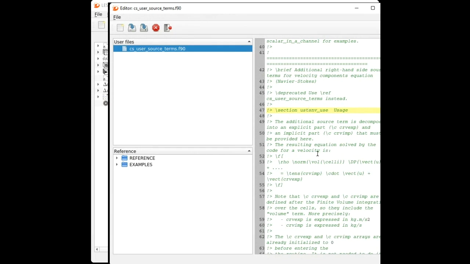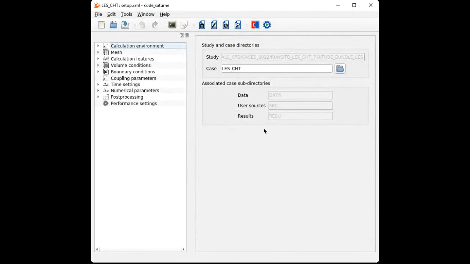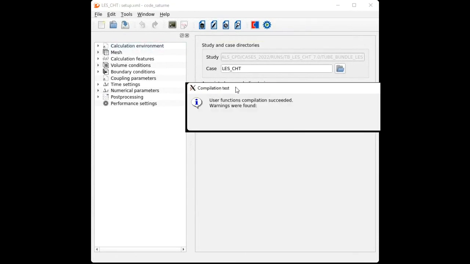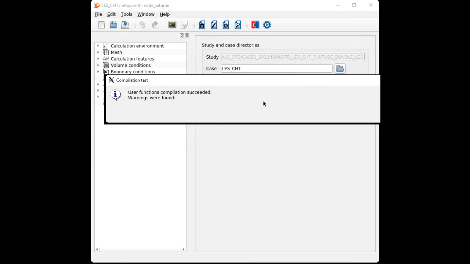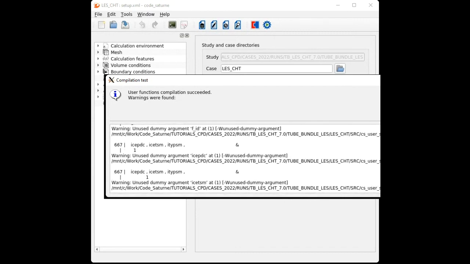Mind that this is a very simple editor. It doesn't have many features, so you don't have search and replace and things like that. It's basic. So if you prefer to use any other editor, that's fine. The important thing is that you can also test the compilation here. If it's successful, it will tell you that it's successful. And you can see the details, which are just the compiled log file.